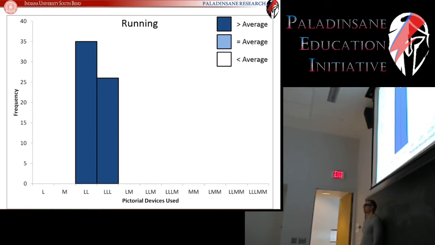Those are combinations that were preferred by the artists, that were used way more often than we would have expected if these artists were just picking combinations randomly. The light blue ones are the ones that were used at an average level. That's what we would have expected if all of these categories were equally successful, equally good at depicting motion. And then lastly, the white ones are the ones that artists avoided. These are the ones that these artists have learned through their experience do not work as communication.